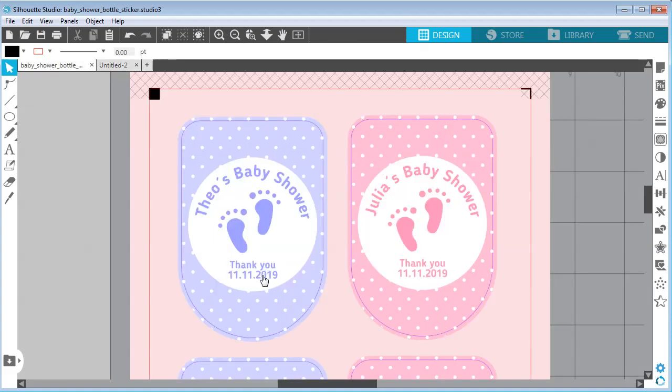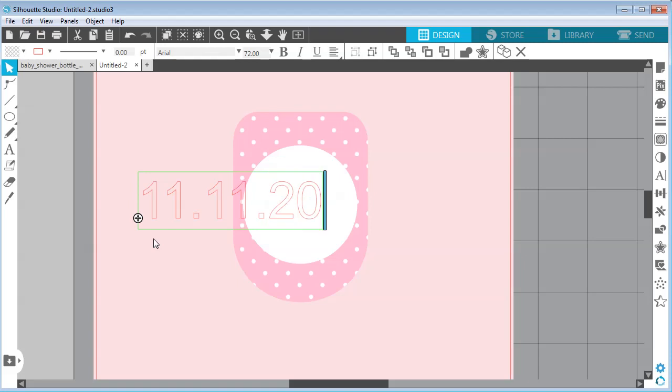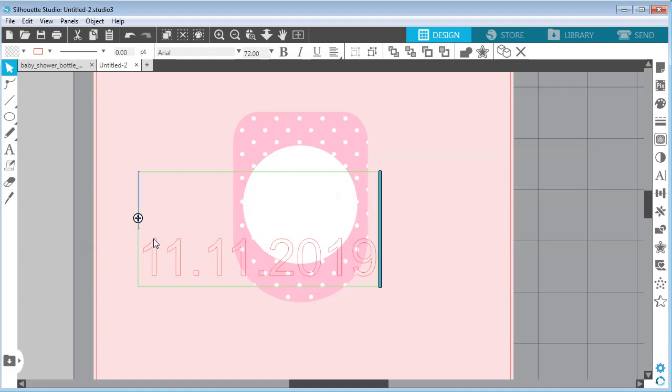And we want the text and the icon, so let's just start with the text, and we'll actually start with the text on the bottom which says thank you and the date, because that's very easy to create. For this one we just need to select the text tool or type tool and click anywhere and type in the date, of course, and it's not 11th, it's already 12th, but this date looks very nice, so I will just use this one instead, and I will type in thank you, of course, and the date itself.